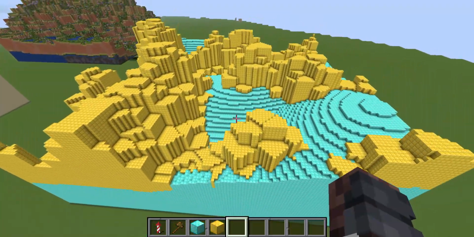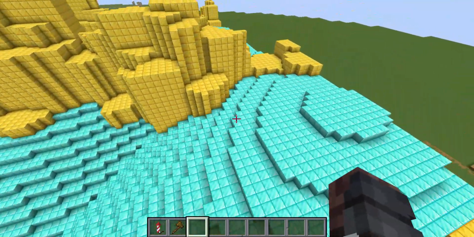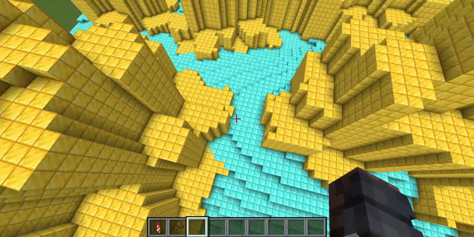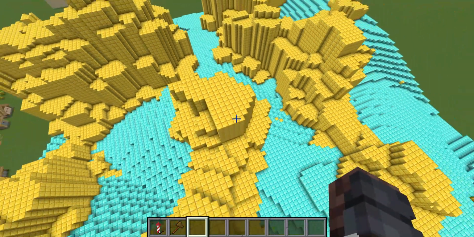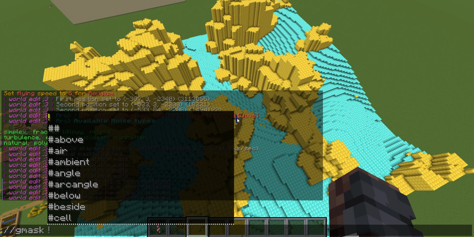Alright, so let's get to painting. For the, I'm going to do the gold first. So I'm going to use another angle brush.